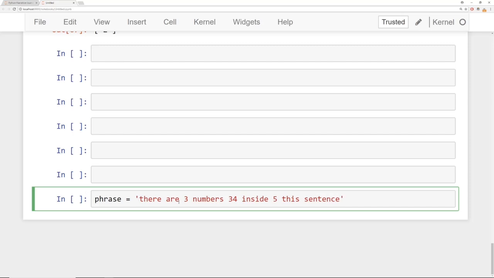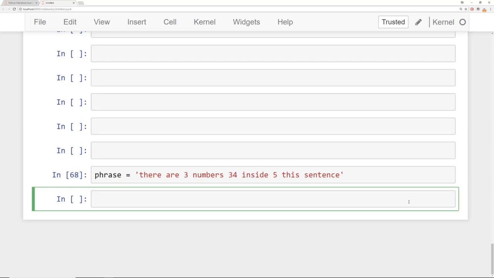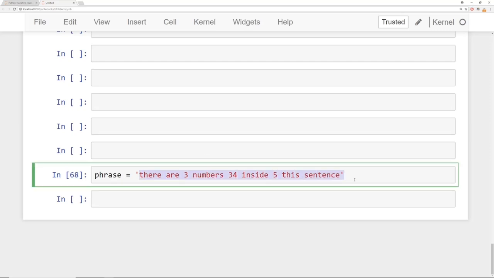Here I have a phrase, and it seems like there are just random numbers placed inside this sentence. What I want to do is get back everything that isn't a number in this sentence. So I want to exclude digits.